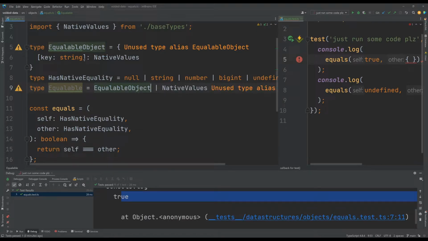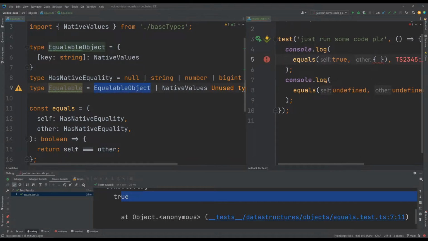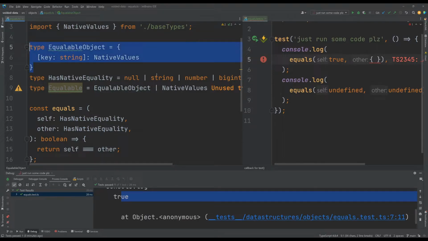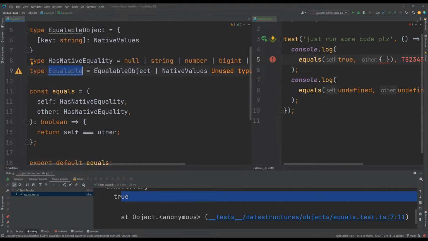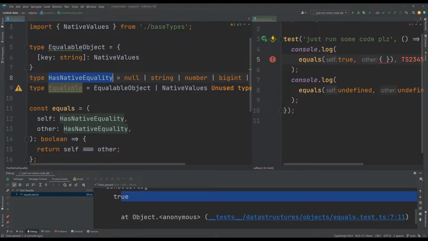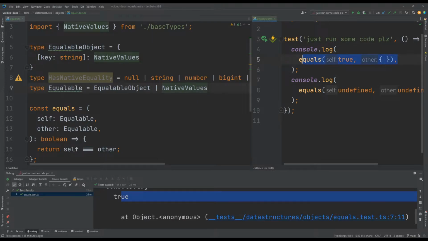Now, types can be circular. That does not count for records. That's a special utility type called record that doesn't like circular references. I'm not sure why they decided to do that, since a record is literally just this. But okay. So, instead of using the native equality here, we want to use the union type of those two. And we can see our error here in the test disappeared.